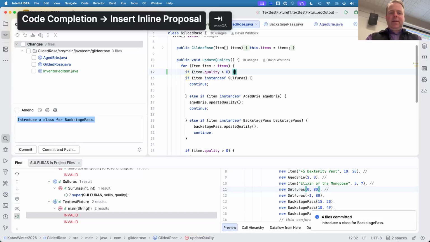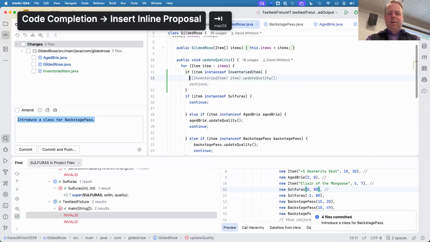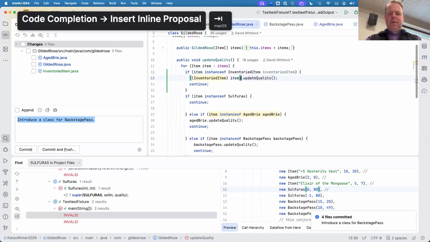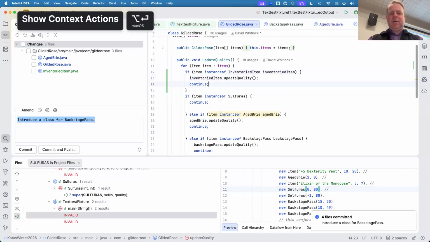If item is an instance of inventoried item, then call update quality. Okay, fine. Oh, weird. I don't like that. Maybe I do. Nah, I don't. Inventoried item, and then get rid of that. Yes. Okay, so I want this.